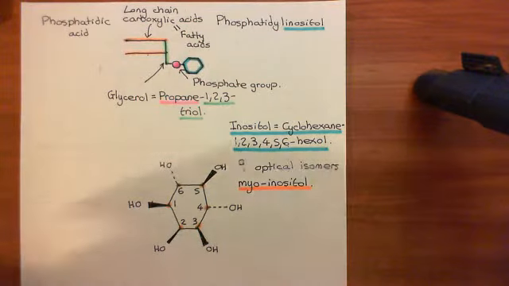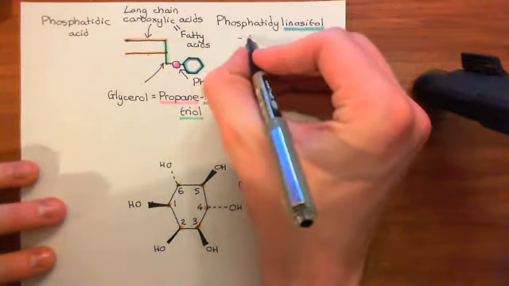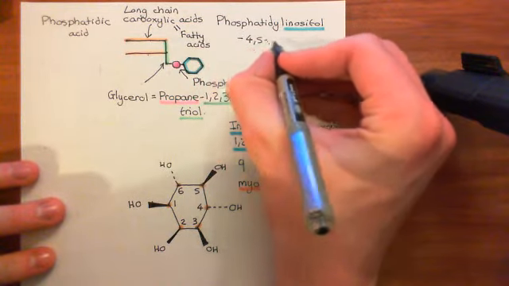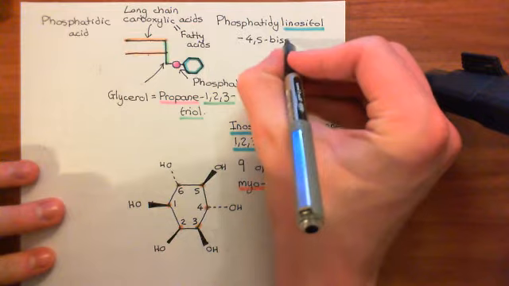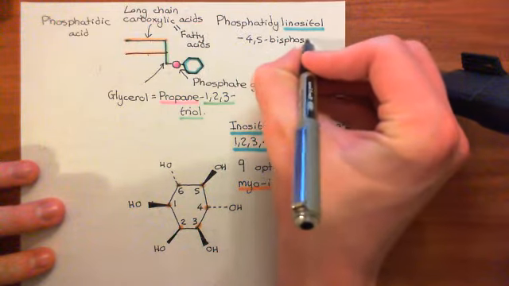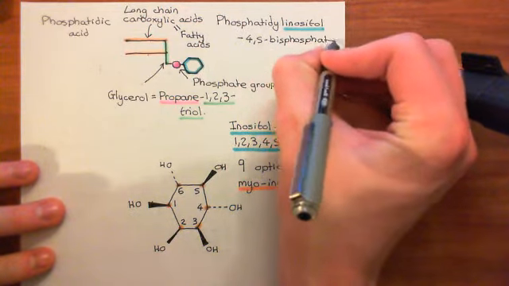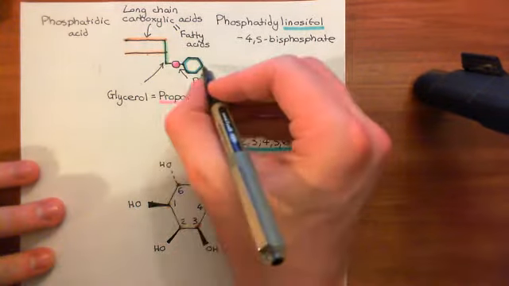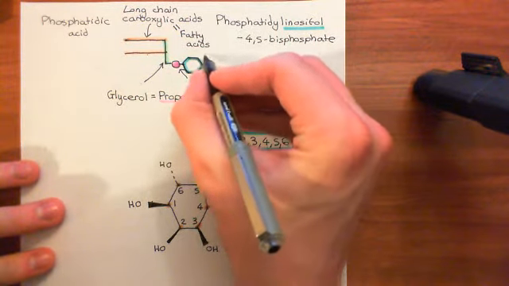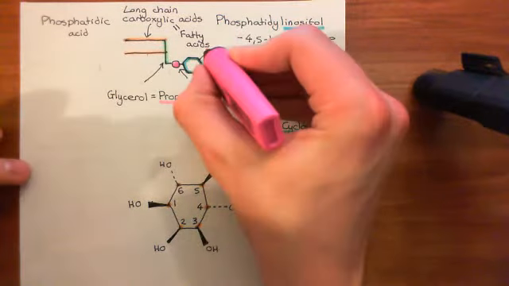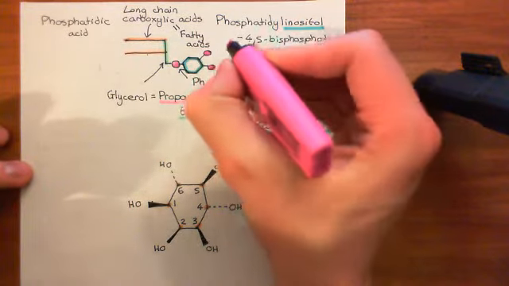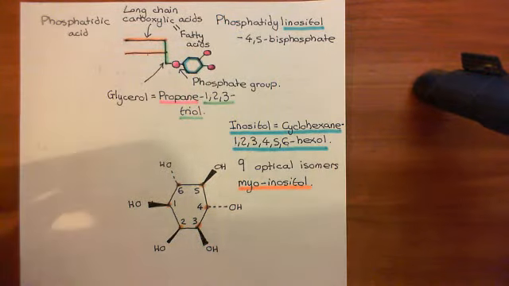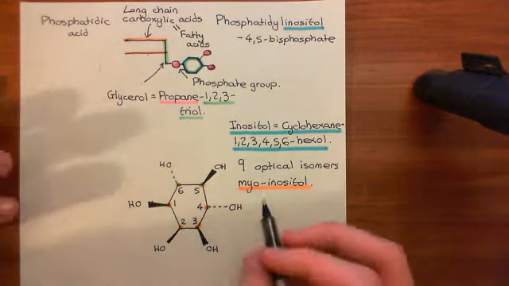So that's phosphatidylinositol, and now we want phosphatidylinositol 4,5-bisphosphate. Okay, so what we're now going to do is attach 2 phosphate groups onto the alcohol groups that come off the 4th and the 5th carbons of the inositol ring. Well, here's the 4th carbon, here's the 5th carbon. Okay, so let's put one phosphate group here, just shown as a blob, and another phosphate group here. Okay, so that is phosphatidylinositol 4,5-bisphosphate, or PI(4,5)P2.